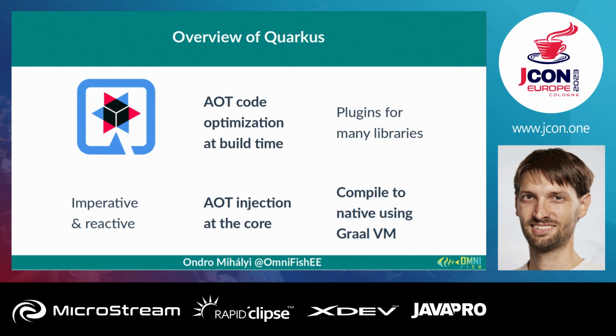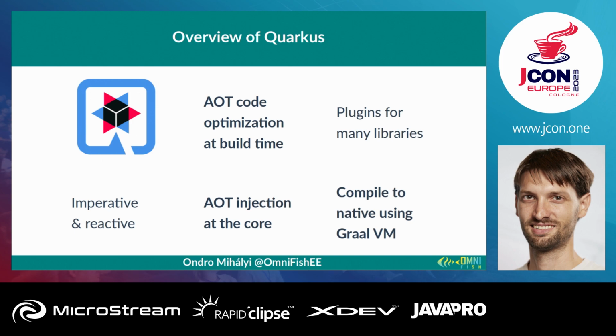It's built to be reactive at the bottom, and then you can write imperative code as you are used to, but you can always use the lower level reactive APIs. If you do it the other way, it's not possible to create reactive APIs on top of blocking APIs. So they did it this way. The core is a reactive, highly optimized engine. And then on top of it, you can have imperative blocking APIs because they are much simpler to use. So if you want to use them, you can.